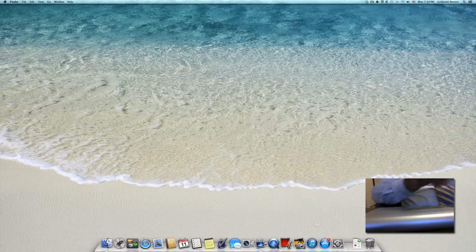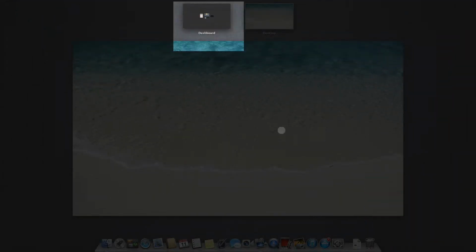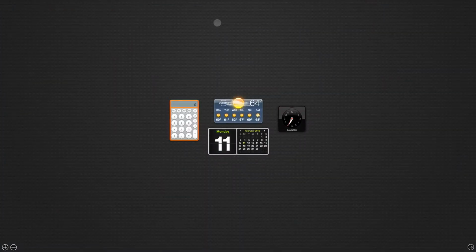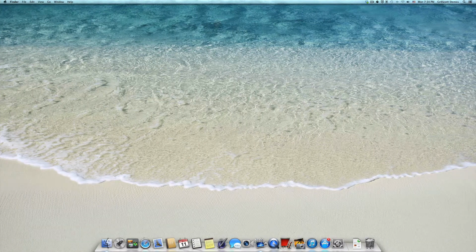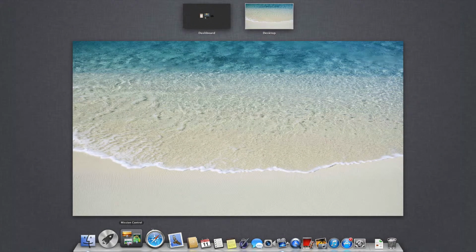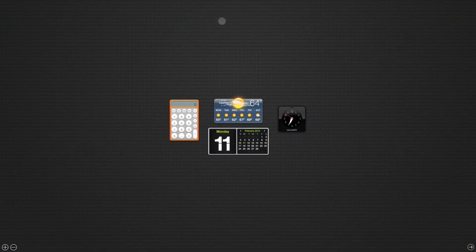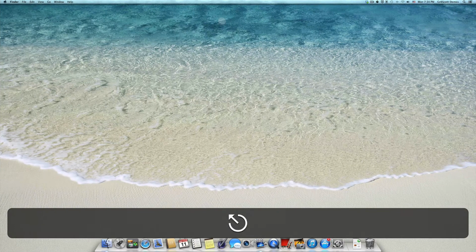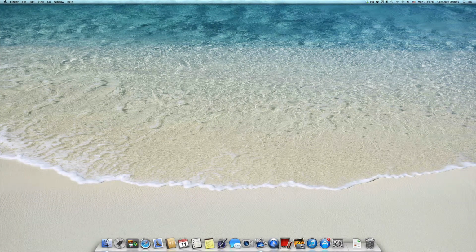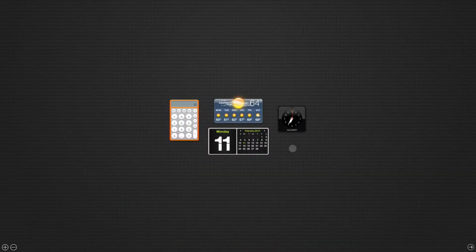Well, jumping right into dashboard, if you watch my fingers, if you push 3 fingers outward on your trackpad, if you have one, you're able to go up and select dashboard. If you press escape, it brings us back to our desktop. We can also click on mission control and it brings up the same desktop and dashboard, and we select it, bring it out, and I'll show you one other way to access the dashboard. If you press function key F12, it brings the dashboard up.